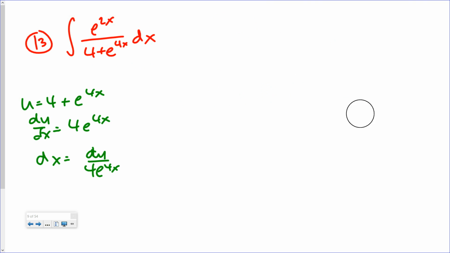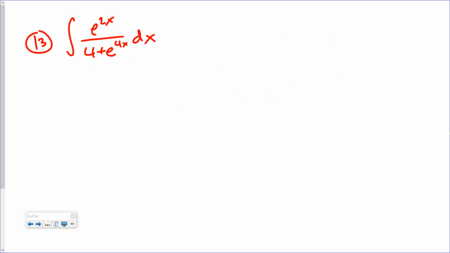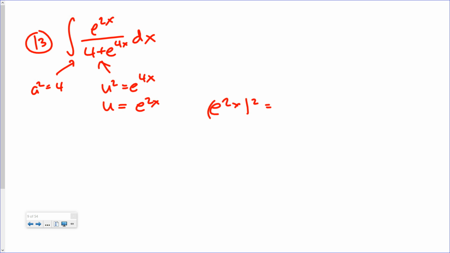Interesting. Okay, if it is an arctangent problem, if I go look at my pink sheet, I'll see that the arctangent says this should be an a squared, oops, what's arctangent? Is it u squared plus a squared? Yeah, so a squared plus u squared, right on the bottom. So possibly it is an arctangent problem. If it is, that means my a squared is 4, and that means my u squared is e to the 4x. If u squared is e to the 4x, what's my u equal to? E to the 2x. Why? Because e to the 2x squared is actually equal to e to the 4x. Over here, my a is going to be 2. Remember, you can disregard the plus or minus here. You just take the positive numbers here, all right?